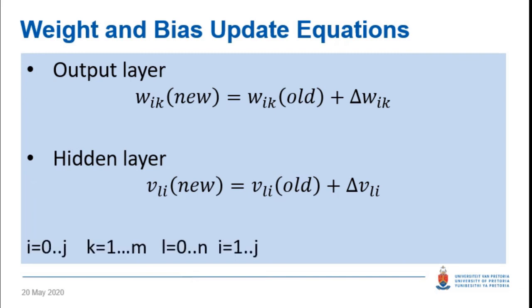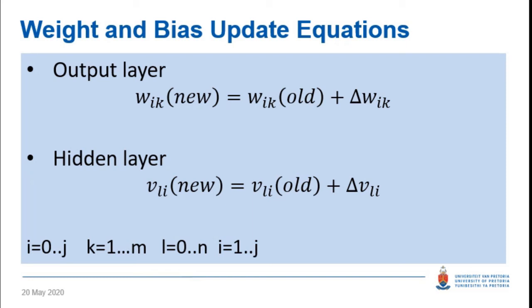Again, just a reminder, we've got J hidden layers and we're starting I from 0 to J. So this is referring to what happens at the hidden layer. Here the zeros are there to look at the update for the bias. Your output layer has M nodes and K is indexing that. At your input layer, you have N inputs, but the 0 there is to again deal with the bias, and your index variable I is indexing that.